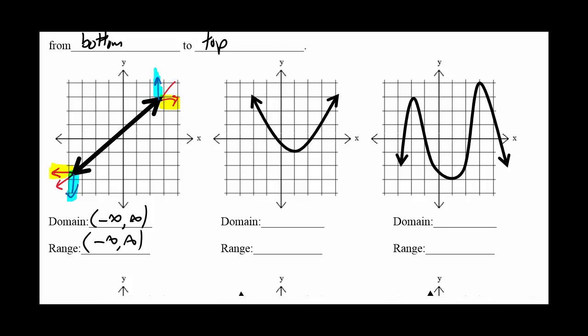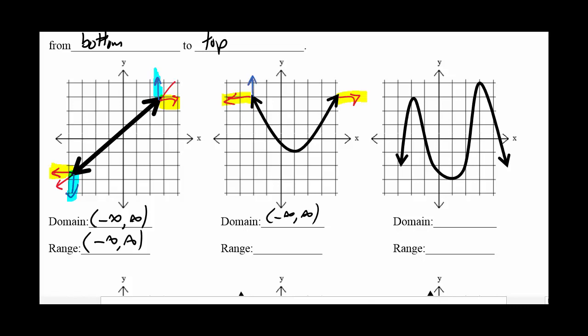Okay, in the next example, the arrows indicate that it keeps going up in the diagonal direction, so I'm looking for any restrictions in the left or right, and there aren't any. There's no reason why it's not going to keep going more left or more right as the graph keeps going up and up. So that's going to go from -infinity to infinity.